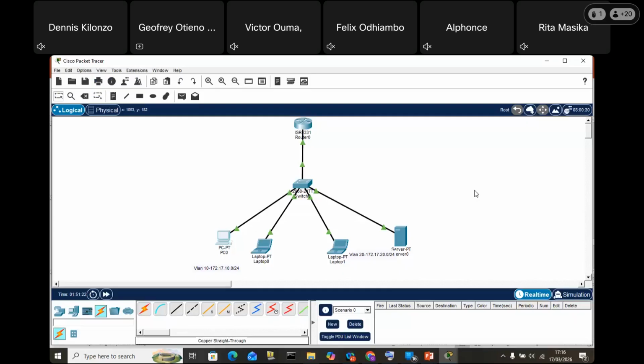Okay, so the question that has just come in: why don't we use DHCP or something? Yes, I can use DHCP. There's no problem.